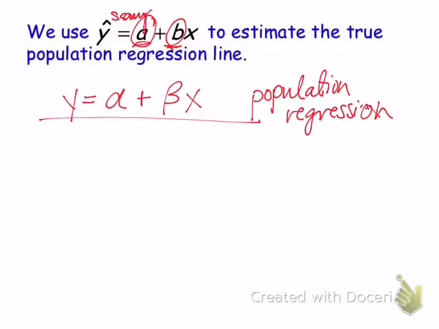Another difference is that we have a hat here. How would I read that? It's our y hat and it's a predicted y. So it's predicted. That's what the hat means. And remember, you get points taken off if you don't put the hat. So it's our predicted y and a plus bx. We're going to use that line to try and predict the population regression line. So a good multiple choice kind of question would be trying to find the difference between these two. So don't get them mixed up, because if you have Greek letters, that's population. You have English alphabet, it is sample.